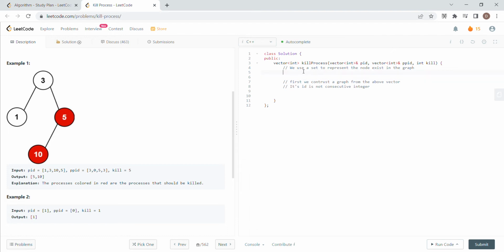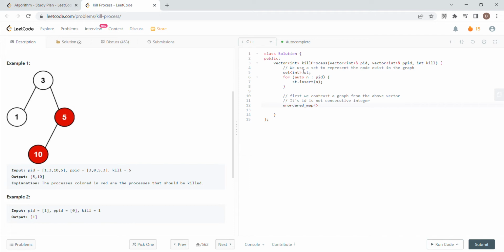We will delete all nodes associated with 5 from this set, and then we return all the numbers remaining in the set. So what I'm gonna do is now set int st, and for pid, insert. And here I want to construct a graph, and this graph will be a map. I can do unordered map. Yeah, I can do that. Unordered map would be better because we don't have to traverse it. We only need to store it and retrieve it.